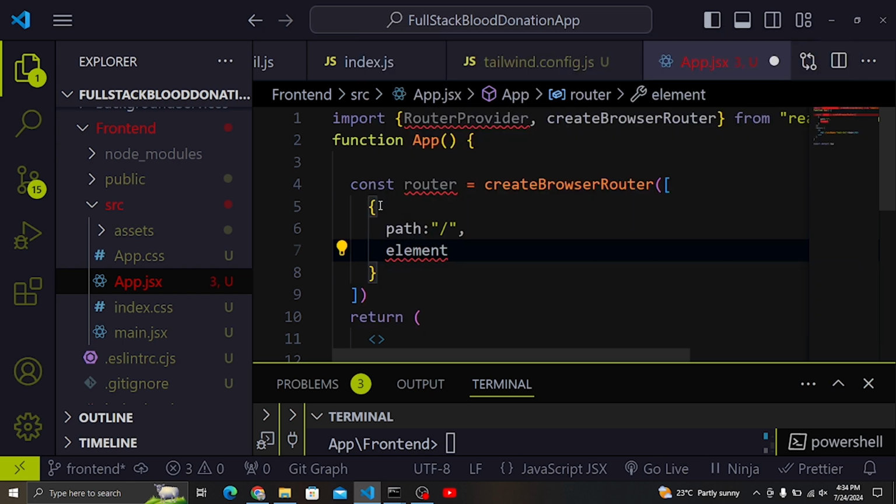So for example, I'm going to just add the home page, of which we don't have any pages. We only have this home page here.